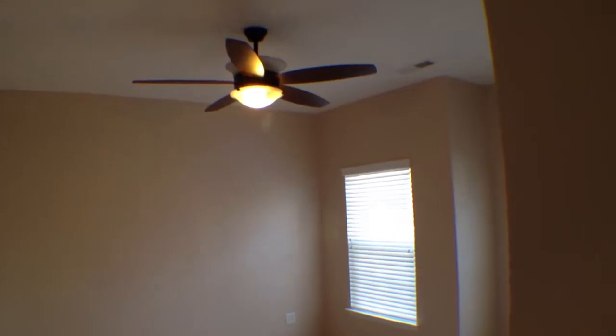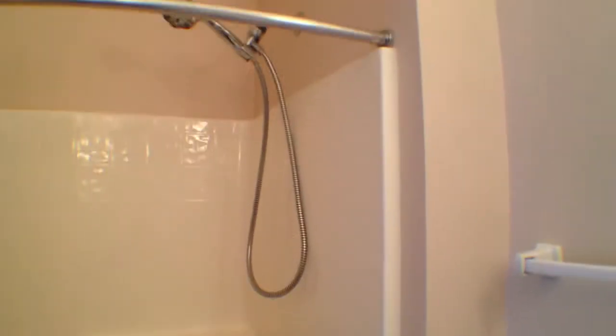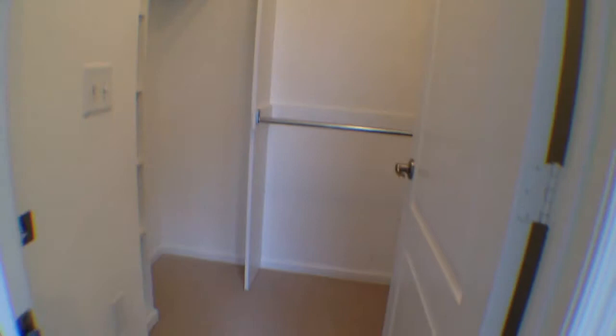It's really a two-master suite situation going on in this house, which I really like. Up here you do have a ceiling fan and a lot of natural light coming in. There's a bathroom with a unique mirror and a shower with a light above. There's also quite a large walk-in closet with custom cabinetry where you can store shoes, hats, coats, pants, and all sorts of things — plenty of space in there.